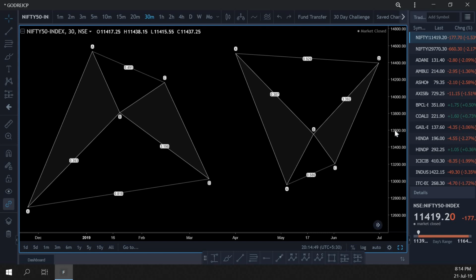So the pattern which we are going to learn today is called back pattern, and the ratios and the formation what we follow, because trader to trader क्या होता है कि इस pattern की ratios change हो जाते हैं. Some traders follow some other levels. So what do we follow and how do we actually recognize this pattern in the market? That's what we are going to discuss.